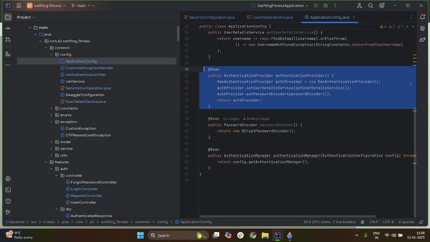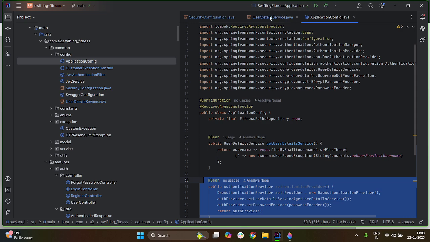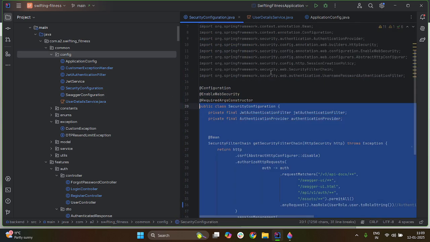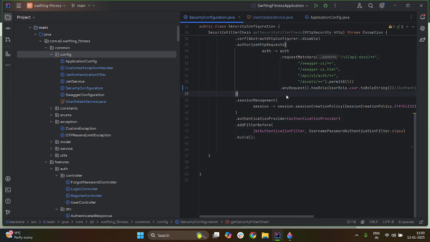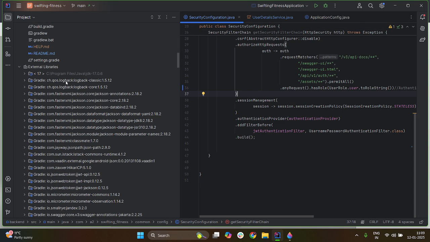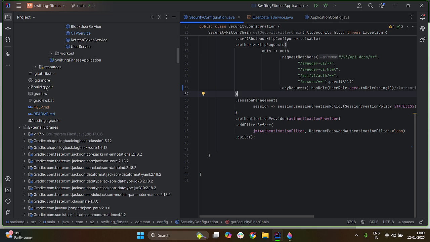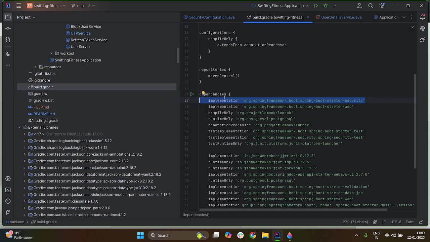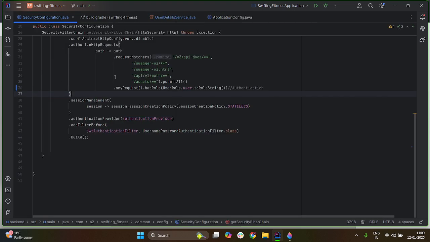Just one thing I need to say is that if you don't do this kind of setup, then Spring Boot will ask for a username and password in your front end the moment you add Spring Security in build.gradle and run the Gradle.